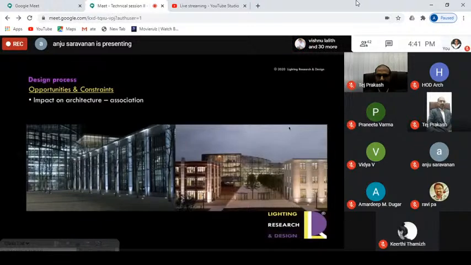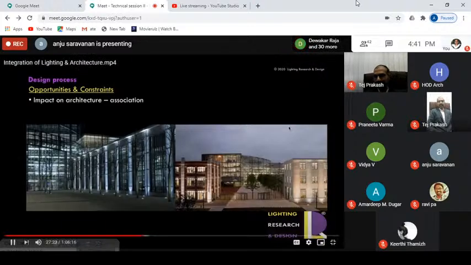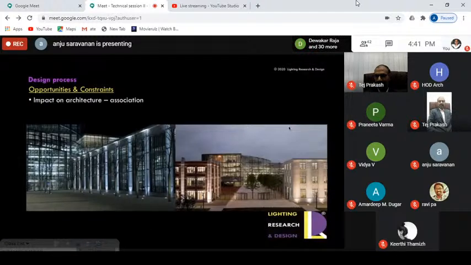Now, if you look at the image on the left, the brick elements of the classical building are lit from the outside, and the glass elements of the modern building are lit from the inside. So there's a systematic association happening. Two different periods of architecture are seamlessly blended by the use of lighting. The same type of color temperatures have been used so that the blend happens very seamlessly. So lighting can be used to dissociate, and lighting can be used to associate periods of architecture.